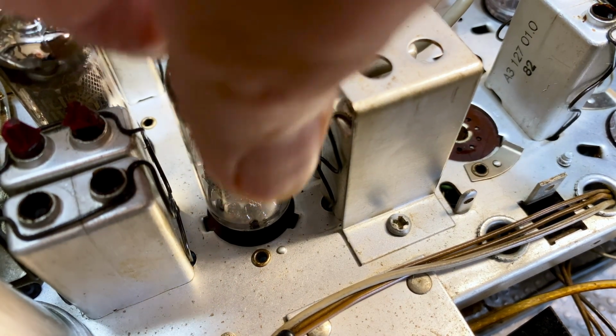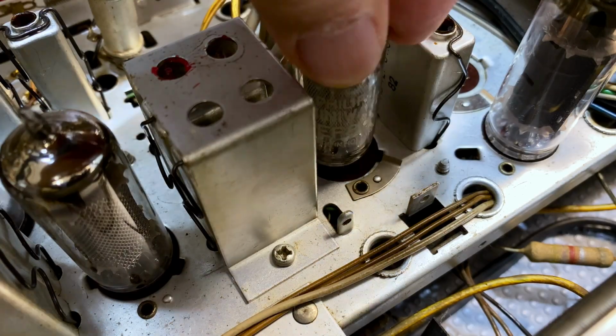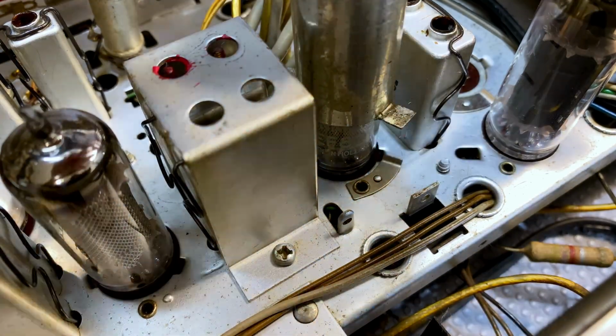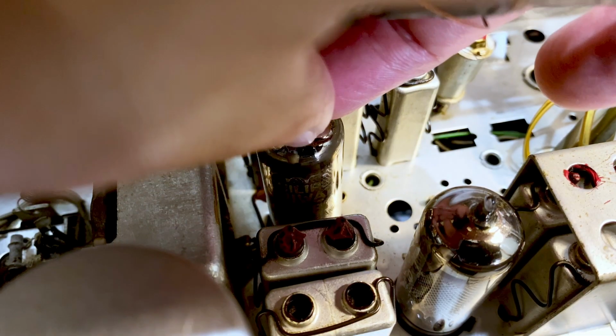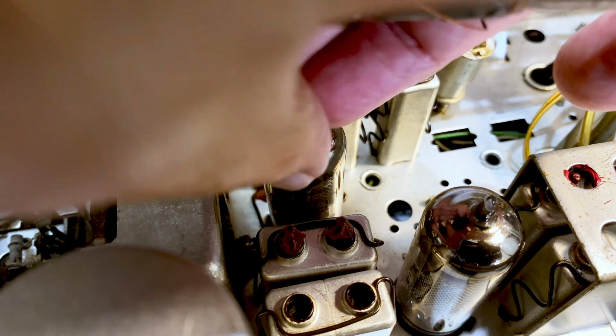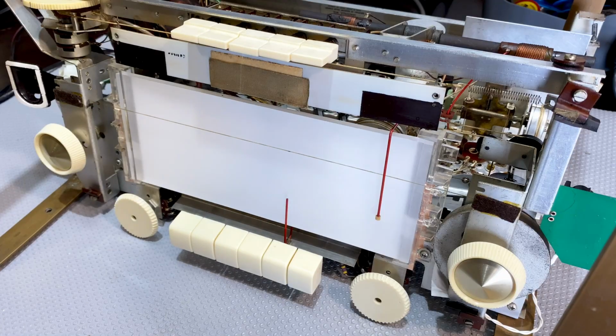So we put in our first tube. This one is the EF89. Then we go on to the EBF80. And then finally the ECH81, which is a mixer oscillator. So that is in. Those are the three tubes that I've had to put in, other than the ones that were dealing with the audio.